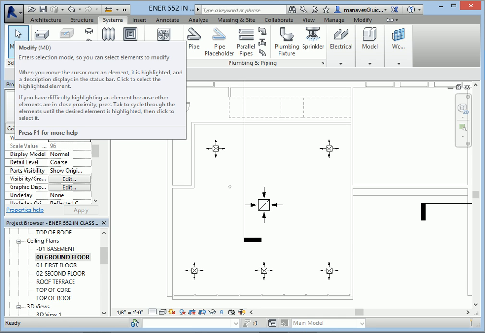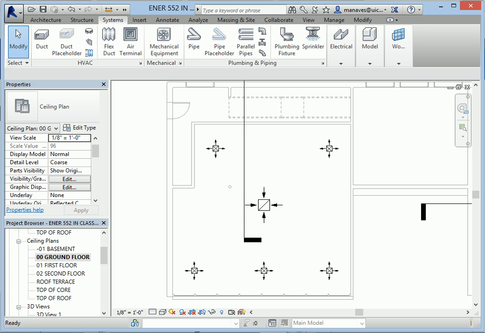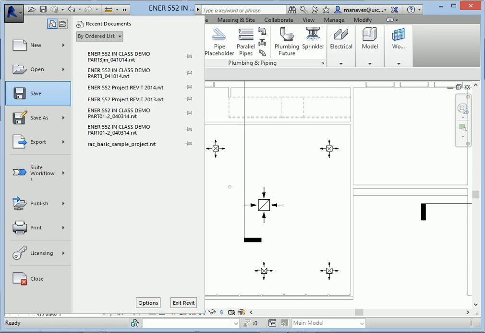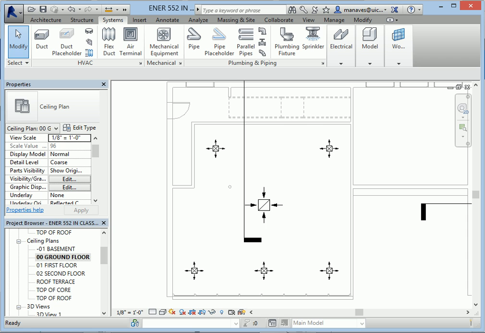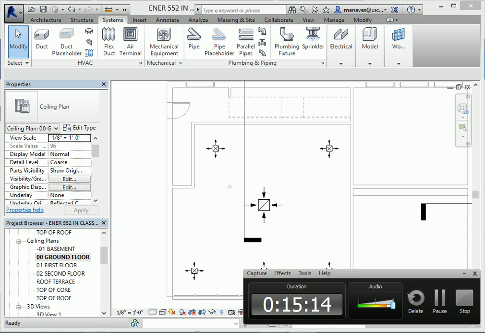Okay? That will take us, oh, looks like I have a typo. That takes us to step 6, which takes us to step number 7, I guess. Okay? Why don't you save? Save your file. I'm going to stop the recording there and we'll pick up at step number 7.